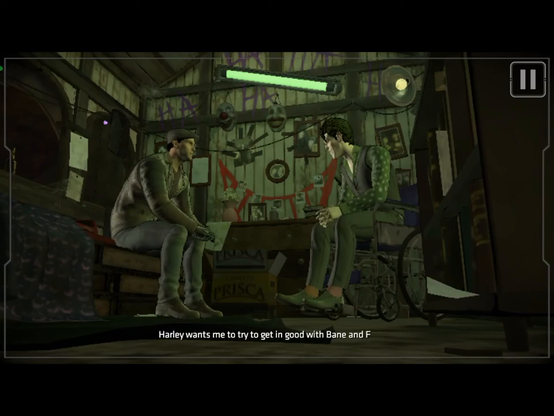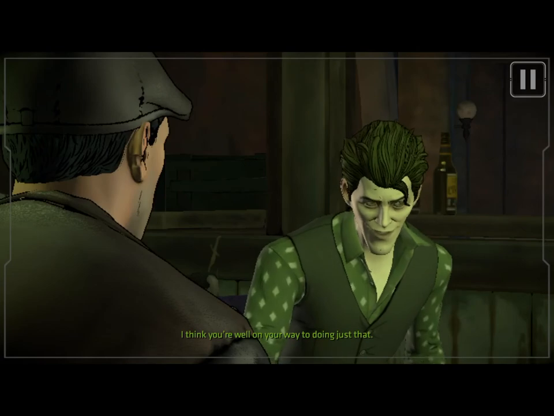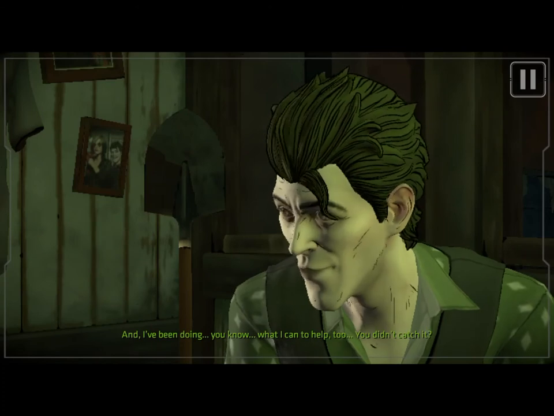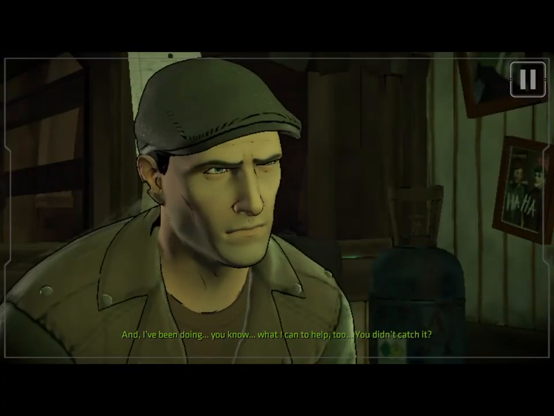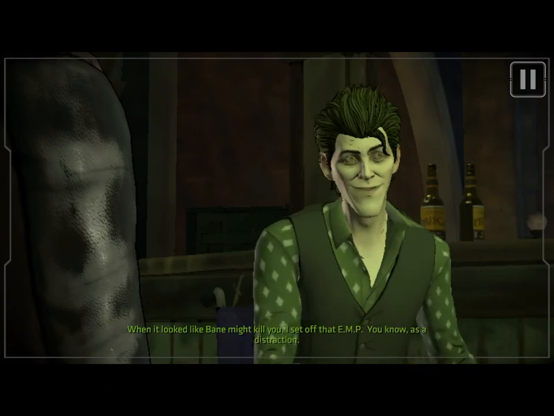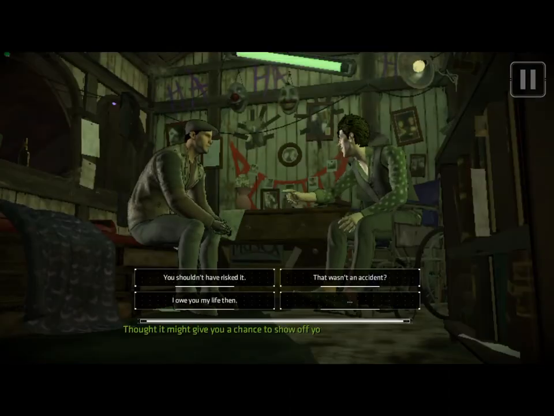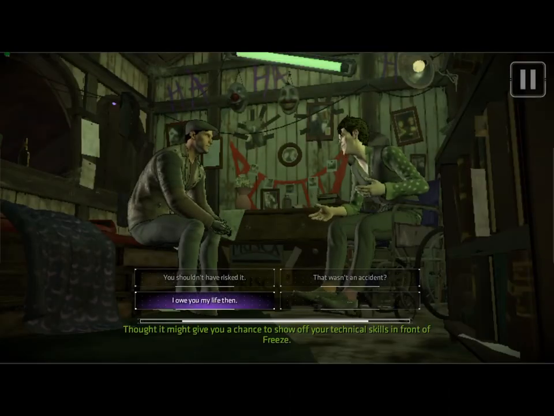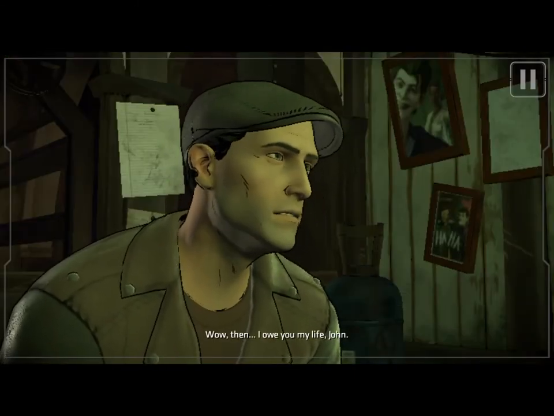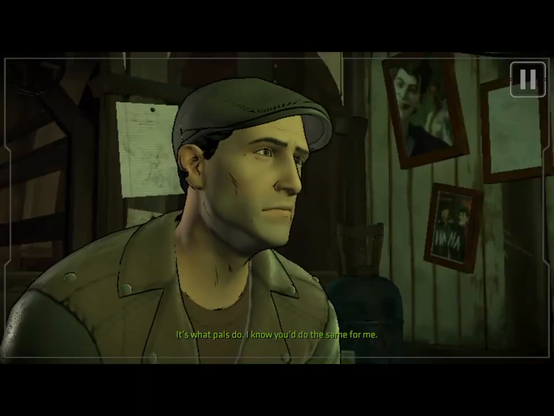Harley wants me to try to get in good with Bane and Freeze. I think you're well on your way to doing just that. And I've been doing what I can to help, too. You didn't catch it? When it looked like Bane might kill you, I set off that EMP as a distraction. Thought it might give you a chance to show off your technical skills in front of Freeze. Wow. Then I owe you my life, John. Yeah. It's what pals do.